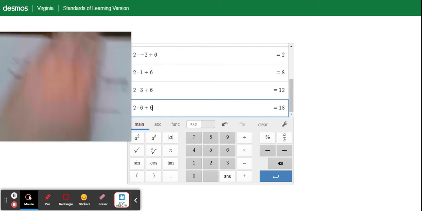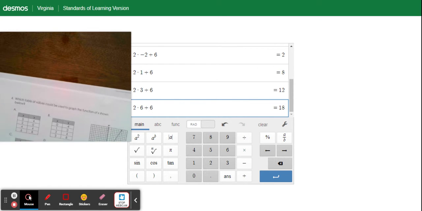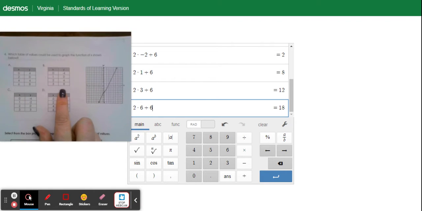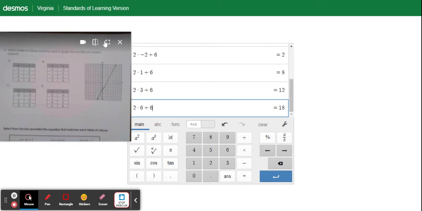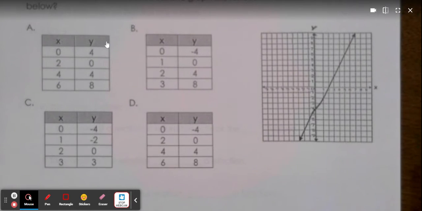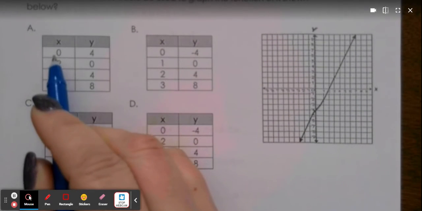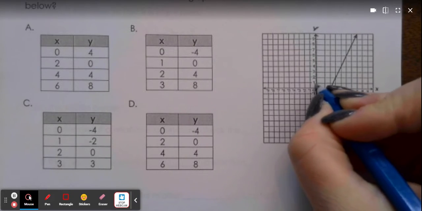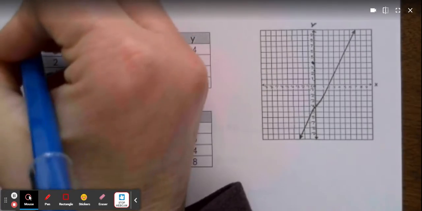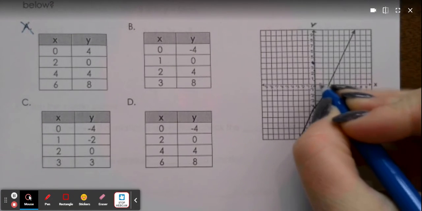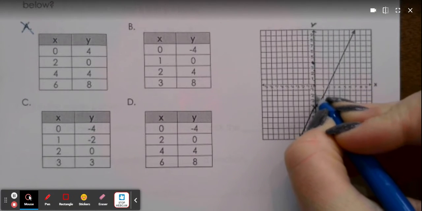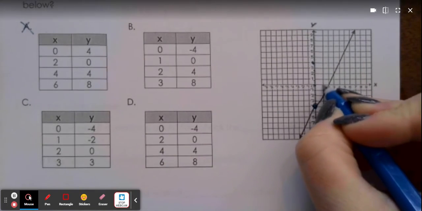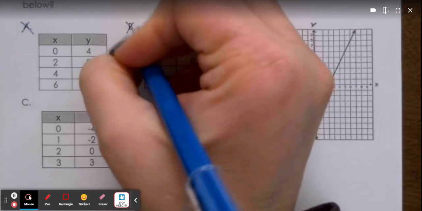Alrighty, we're going to go take a look at page 43, see what we got. Which of the table of values can be used to graph? This is going to be where we are graphing to see what we've got. So let's look at this first table. 0, 1, 0, 1, 2, 3, 4. That doesn't work. But this one, 0, negative 1, 2, 3, 4. That's a possibility. How about 1, 0? Nope, no longer a possibility.